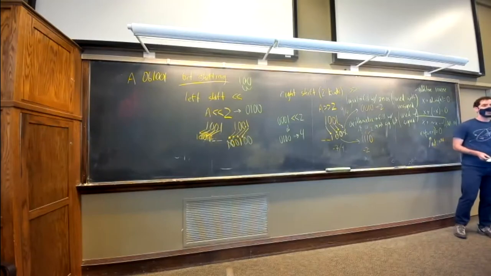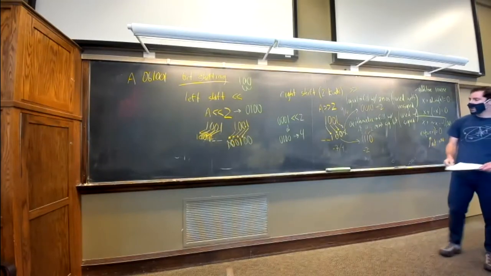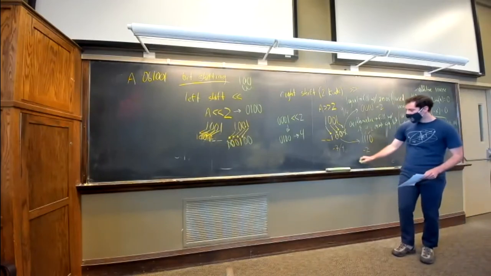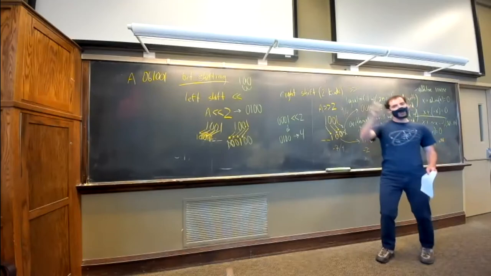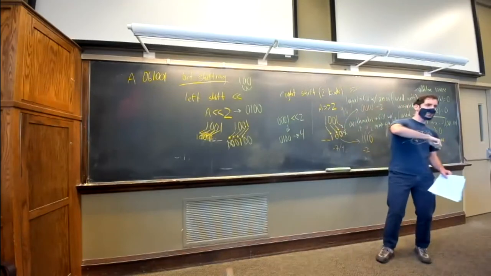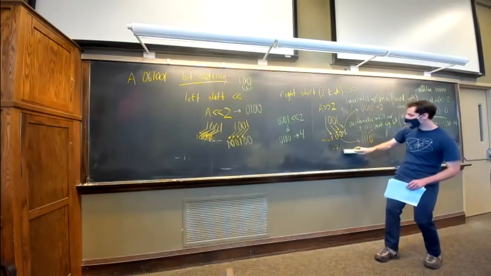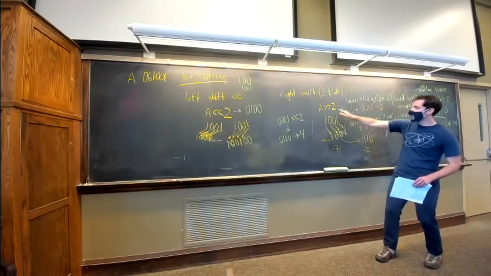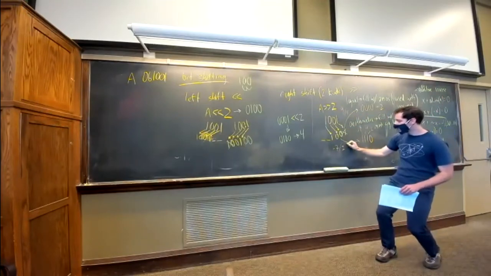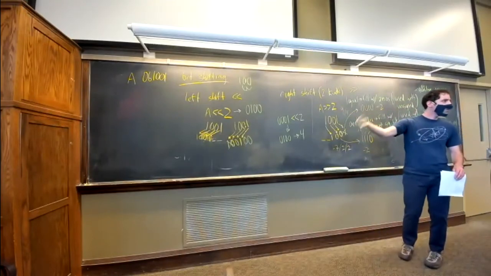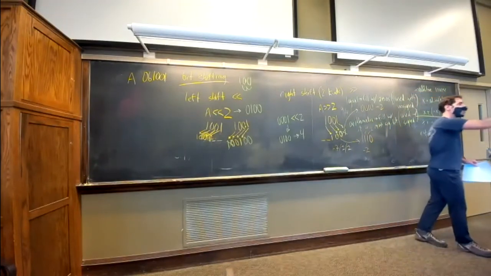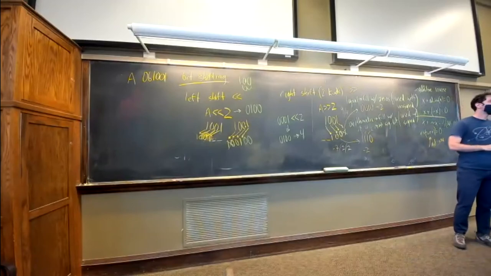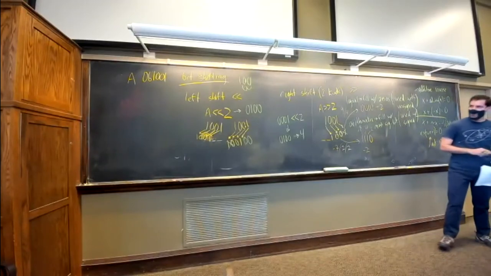Could you explain why it divided by two? So every time we shift, if it's left, we're multiplying by two, if it's right, we're dividing by two. So this divide by four is we're shifting twice, so it's like divide by two and then divide by two again, once for each shift. And so I simplified that to divide by four. Okay. Can you explain the multiply and divide by the left shift?